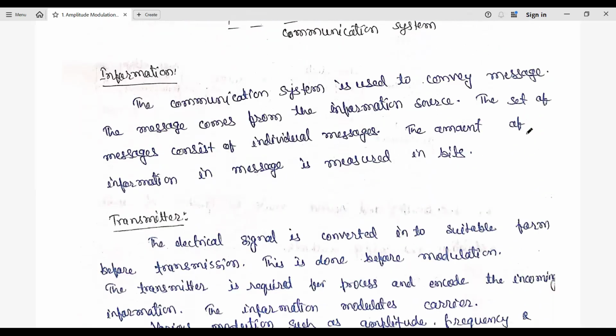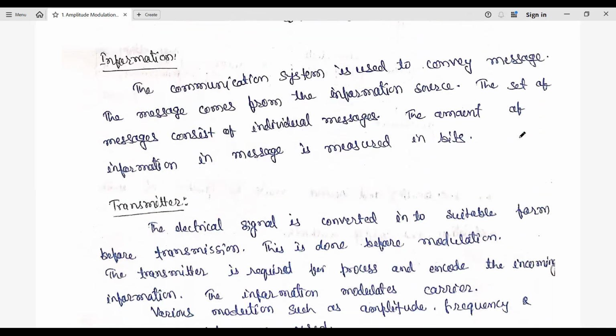When we talk about what information is, these are signals which have some information. Sometimes we are using a microphone when we are talking about live signals, or we can have some recorded version of this. That has some information that we want to convey to others. That amount of information is measured.